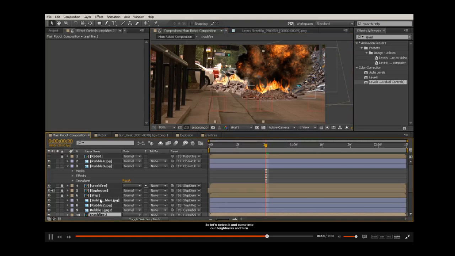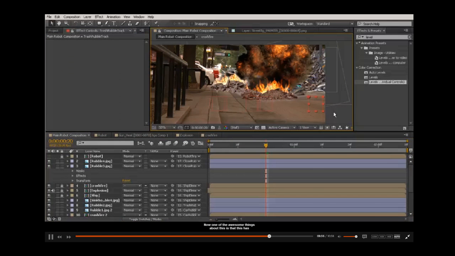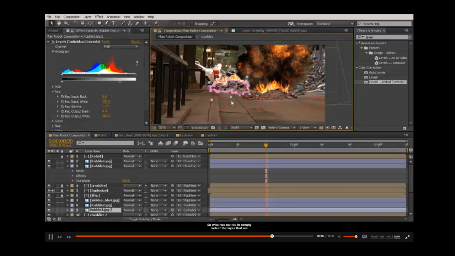So let's select it and come into our brightness and turn it down a bit here. Now, one of the awesome things about this is that this has the exact same color as the one that's right behind it because we duplicated it. So what we can do is simply select the layer that we already changed all of our parameters on, select the effect up here in the effects and controls, and hit Control C to copy it.